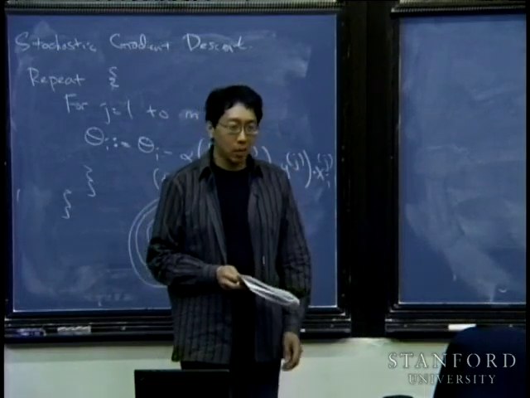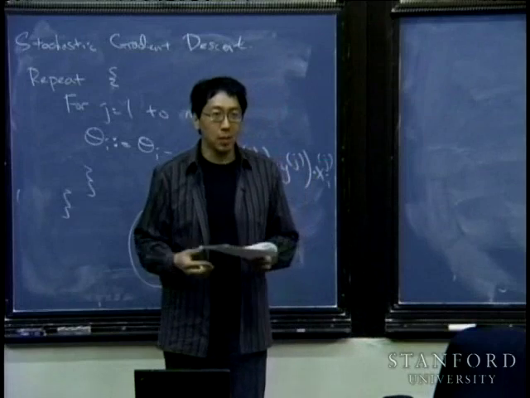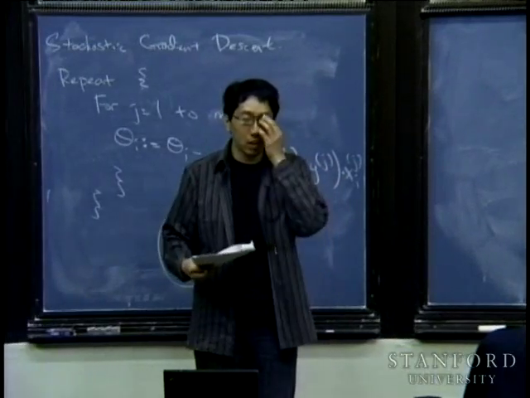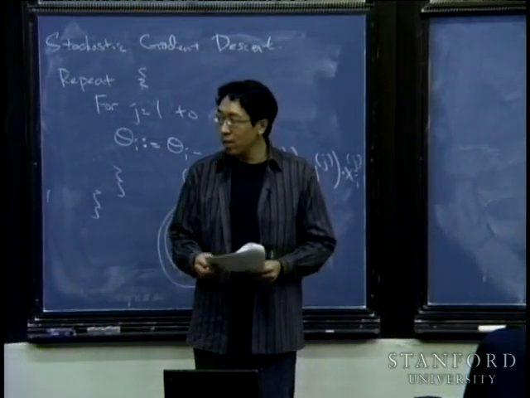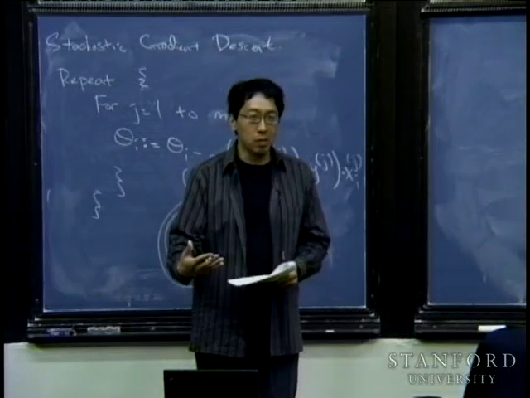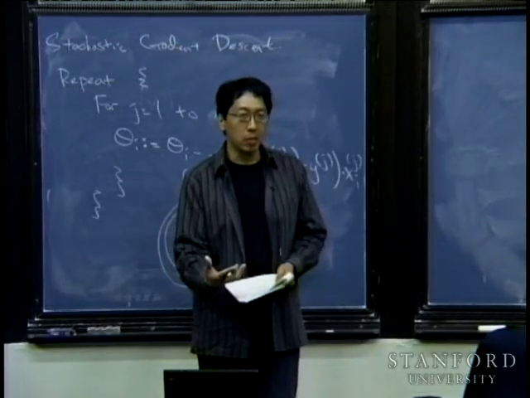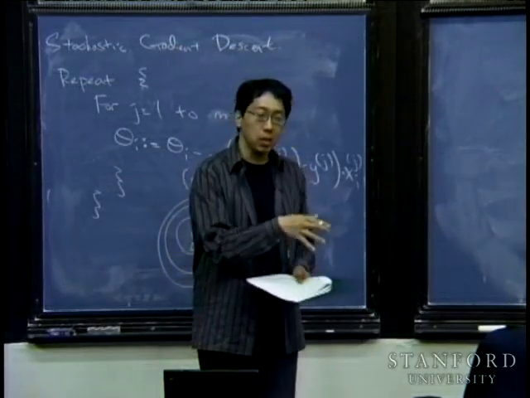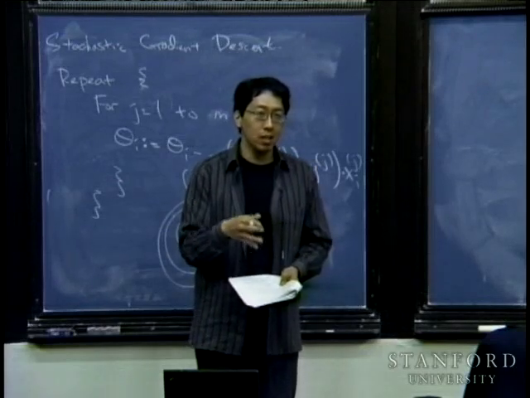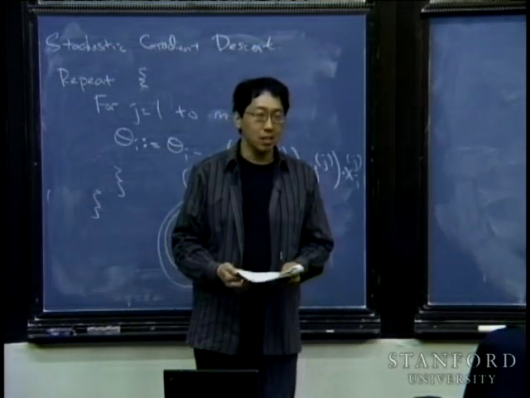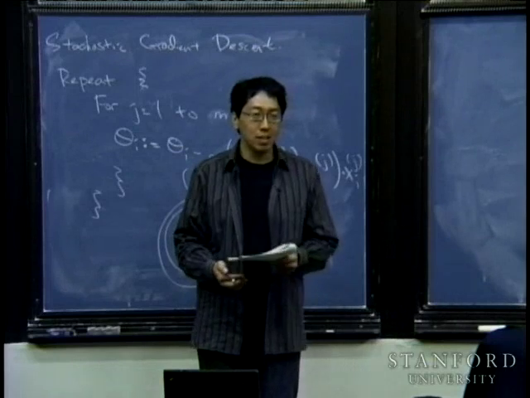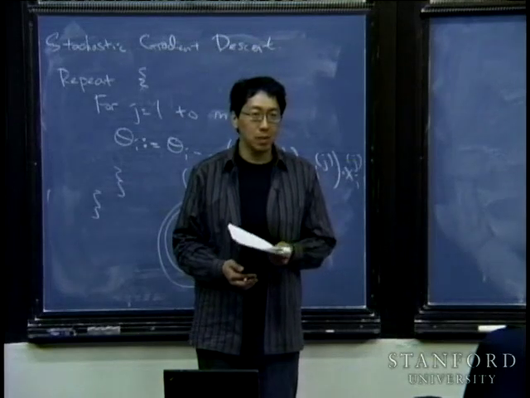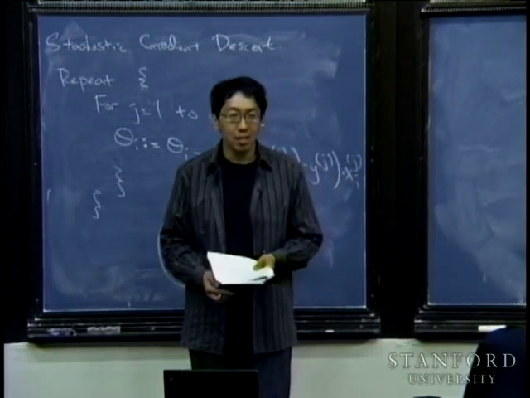Yeah, right. So I'm going to look at my first training example, and then take a step, and then I'm going to perform the second gradient descent update using my new parameter vector that has already been modified using my first training example. And then I keep going. Does that make sense? Yeah. So in each update of all the theta i's, you're only using one training example. One training example.